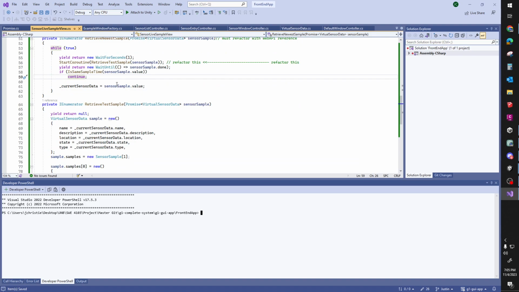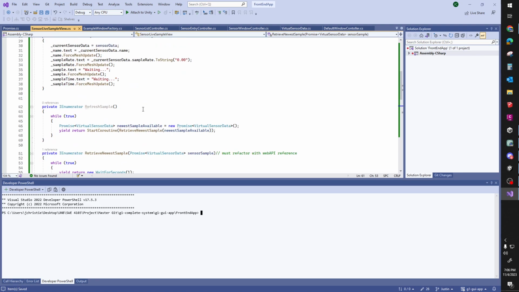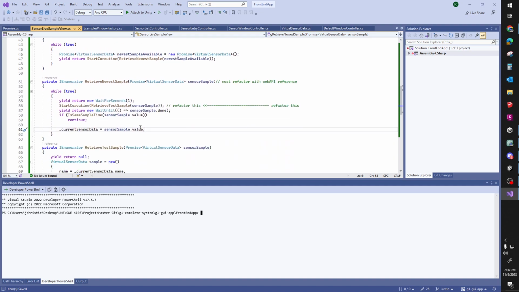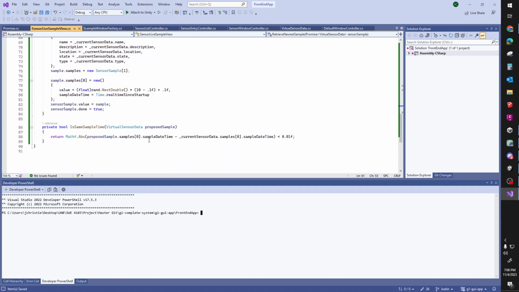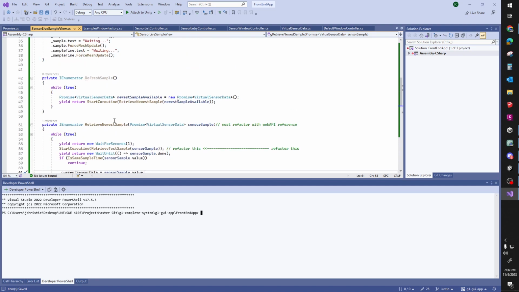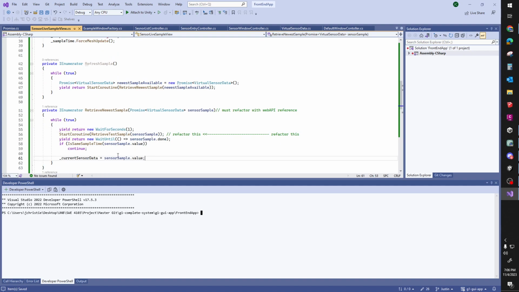So that's the only line we should have to change, and we should just make it go to whatever the actual thing is when we refactor the comms. And that's it. So now we just got to start this up. Oh, wait. It retrieves the sensor. That's right.